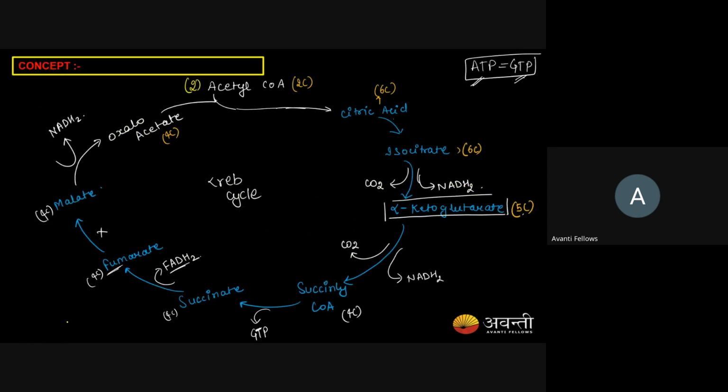Let's go back to our slide. Just write it down here. In the conversion of succinate to fumarate, there is an involvement of one enzyme. That enzyme is known as succinate dehydrogenase. And this enzyme is very important because succinate dehydrogenase is found in the inner membrane of mitochondria. This enzyme is getting transported from the inner membrane to the matrix just for carrying out this reaction. So it means this enzyme is very crucial.